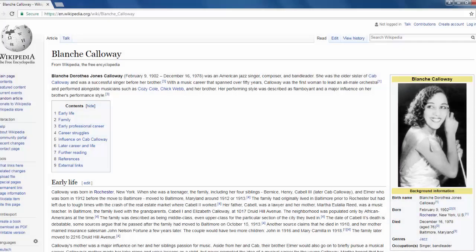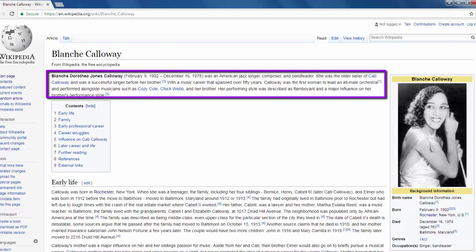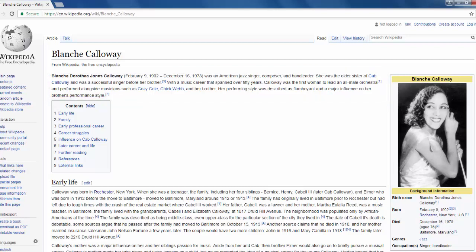So, what is Wikipedia? It is an online resource that anybody can edit. All the articles are written from a neutral point of view and it is free worldwide. A typical Wikipedia entry starts with a strong lead paragraph that explains why the person or subject is important. Most articles will then have a table of contents that lists the different sections in the article.